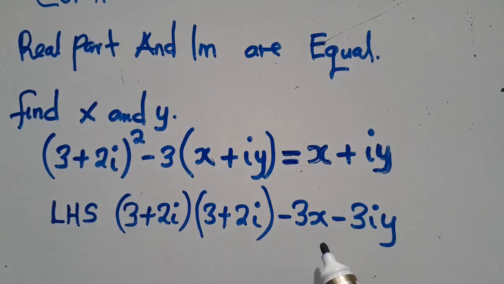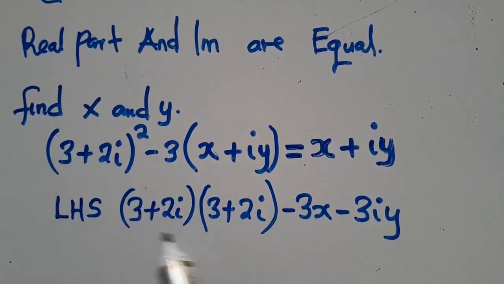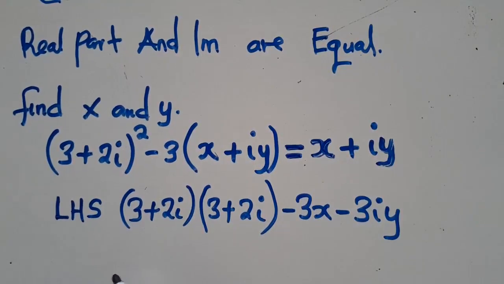So from here, what is the next thing? You start multiplying here, you expand here. I think no one is facing any challenges on how to go about this. You say 3 times 3, that is 9. So I'm getting the real part. Then what about this one? This is 2i multiplied by 2i. What answer am I getting? 4. Since i squared is negative 1, it is minus 4. This is the real part.